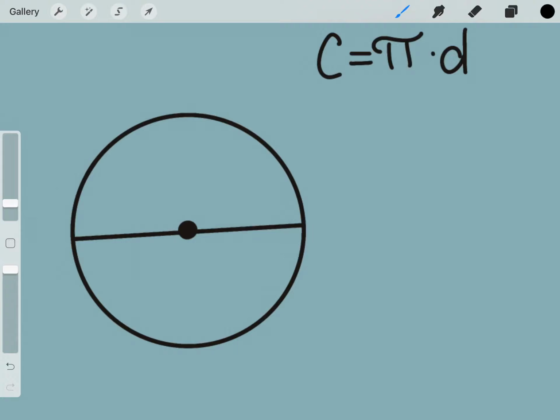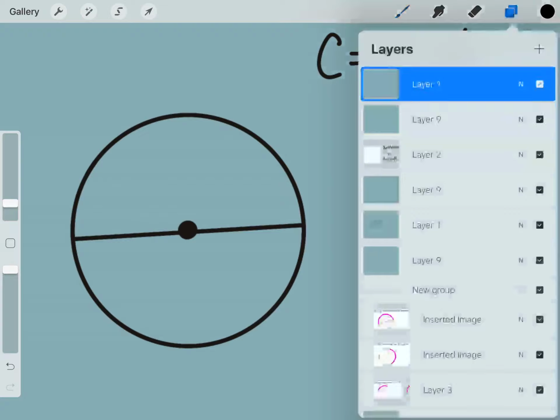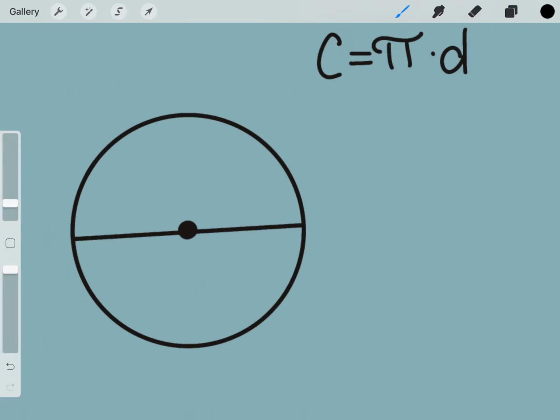Right where we left off. So we just discovered the relationship between circumference and diameter is that 3.14 number. So we now know that the formula to calculate circumference is circumference equals pi times diameter. Now this is something that you did learn last year, so that's why I kind of moved through it quickly. We're going to do a couple more practice problems and then move straight through to some new stuff.